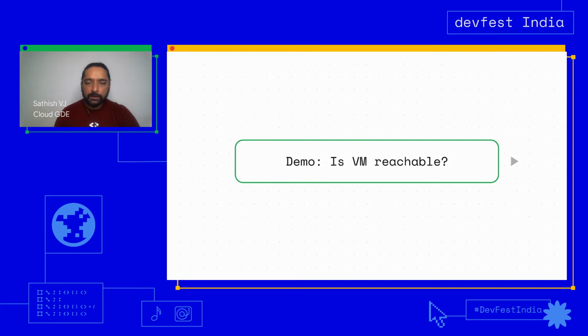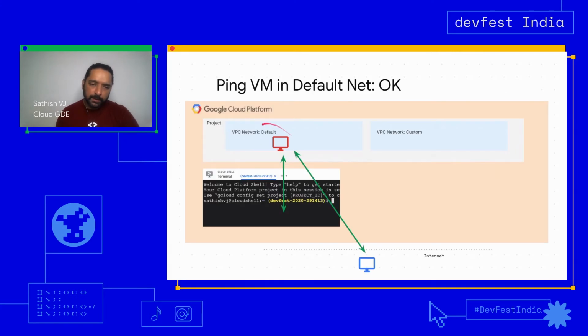We have figured out that the VM is reachable. So what has been done? We have checked both from the Cloud Shell and from a terminal, and we can see that since the machine is reachable, if we install some application on it, we should be able to also allow other users to access that application.